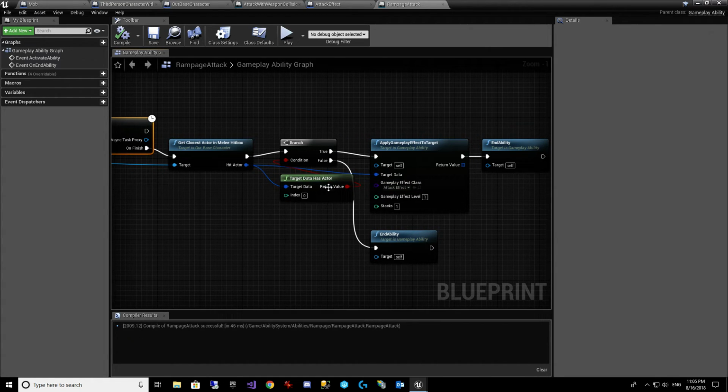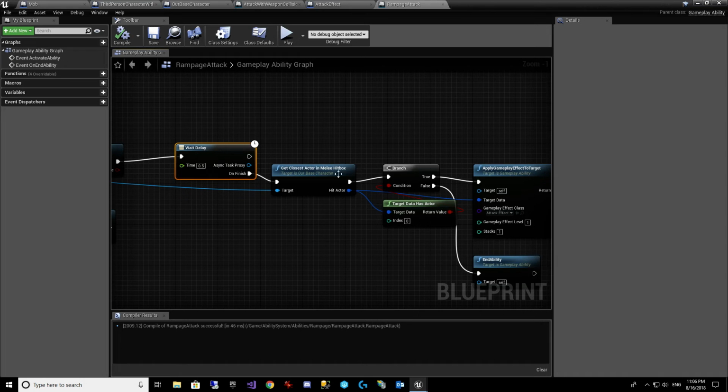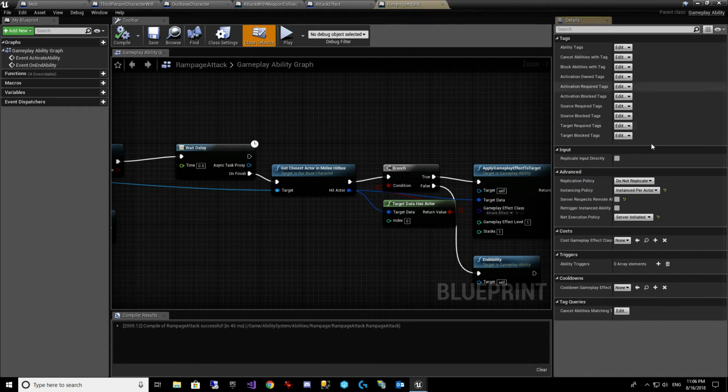And then what I would basically do is I would create 2 additional abilities that both inherit from that one, and in those abilities I wouldn't edit the blueprint. I would just come in and edit the defaults. This one looks like it's good. And come into these defaults and edit it so that, well, I guess this net execution policy is a little bit different.